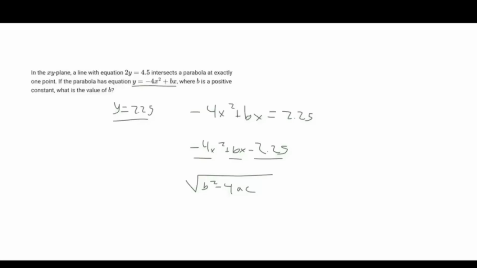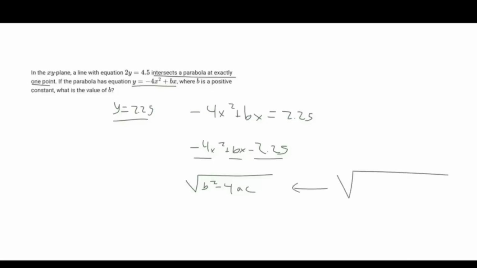So the thing with the discriminant is that if it is a positive value, you're going to have 2 real solutions. If it is equal to 0, you're going to have 1 real solution. And if it's negative, you're going to have 0 real solutions. So since we know it intersects the parabola at exactly 1 point, we know that it has to have 1 solution. If this doesn't make sense, I'll clarify later when we actually show you how to do it with the graph. So right here, we can just write this out because we know the a and c values.